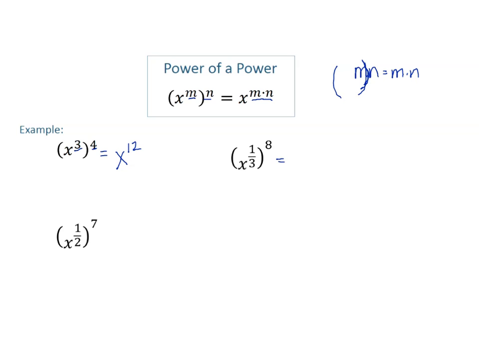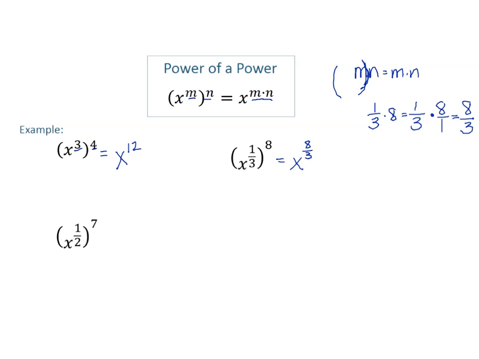In the next one, again, we're doing a power of a power, so we have to multiply. So over here off to the side, I'm going to have 1/3 times 8. Now, the way that I always like to write it if I'm doing a fraction times an integer is I like to put it over 1. So I would rewrite this as 1/3 times 8 over 1. And then with multiplication, we just do top times top and bottom times bottom. So we get x to the 8/3 here, right?